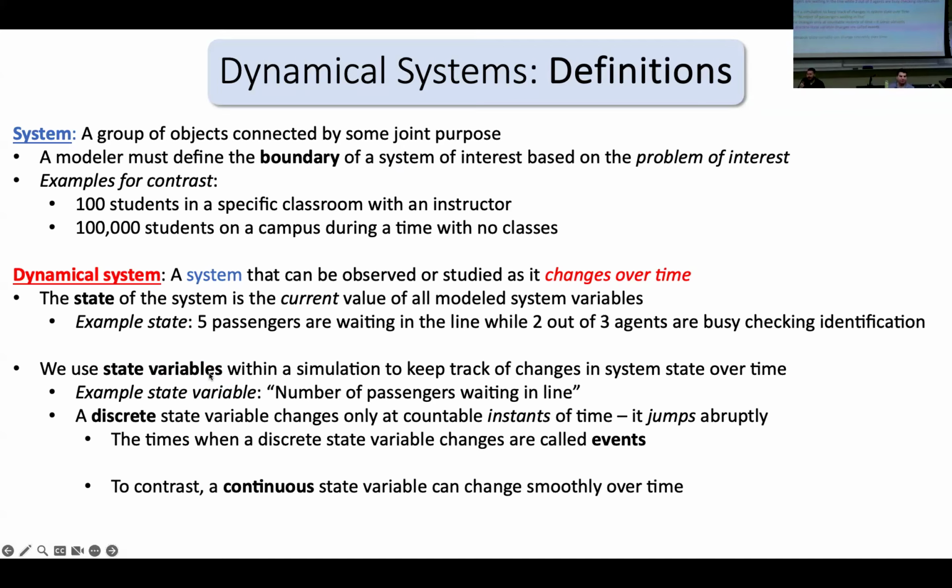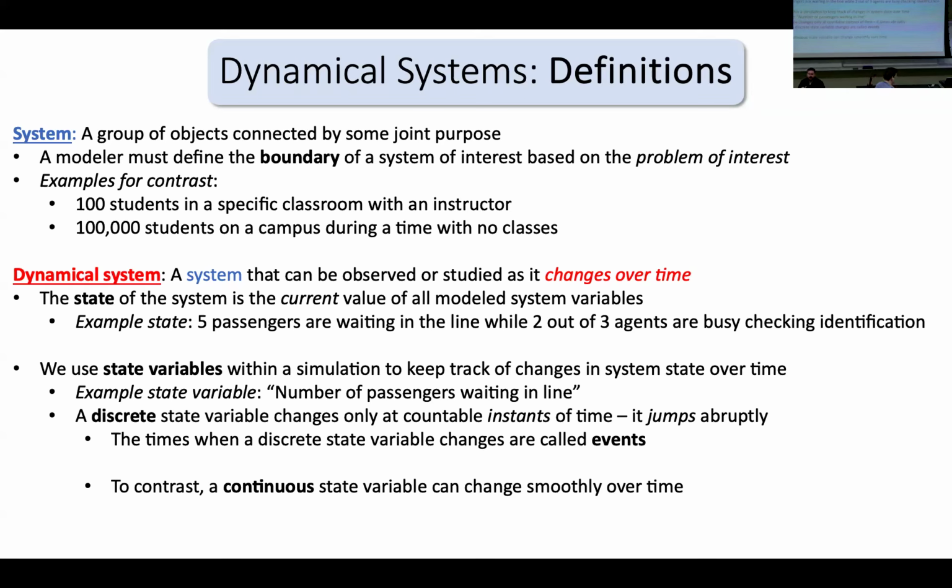A state variable is a bookkeeping tool to keep track of all of the things that can change. Like right now, a student just went out the door, and hopefully will be coming back. So I could keep track of the number of students in the classroom. That is a state variable, not the actual concrete number, 60. Like that is a state. So I could say, what's the state of the classroom right now? There's 60 students in it. What's the state variable? The state variable is the number of students in the classroom.